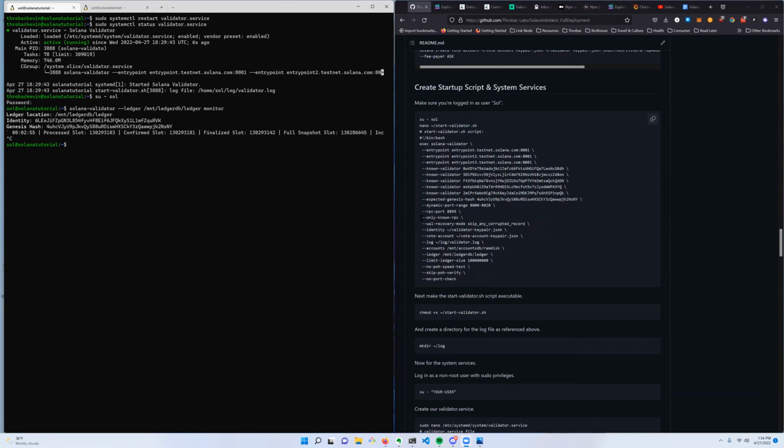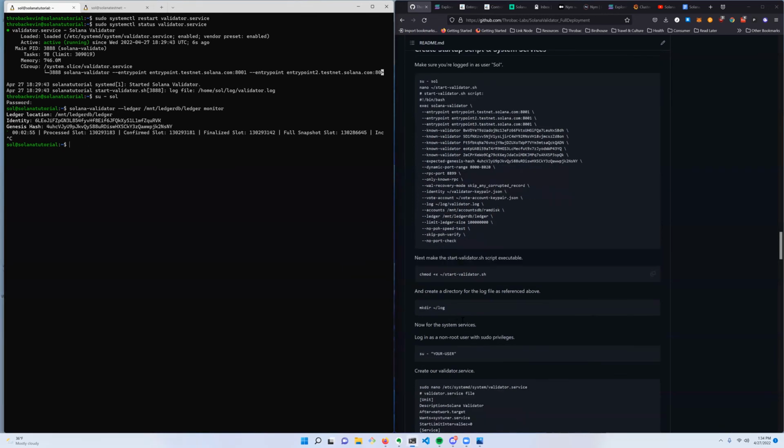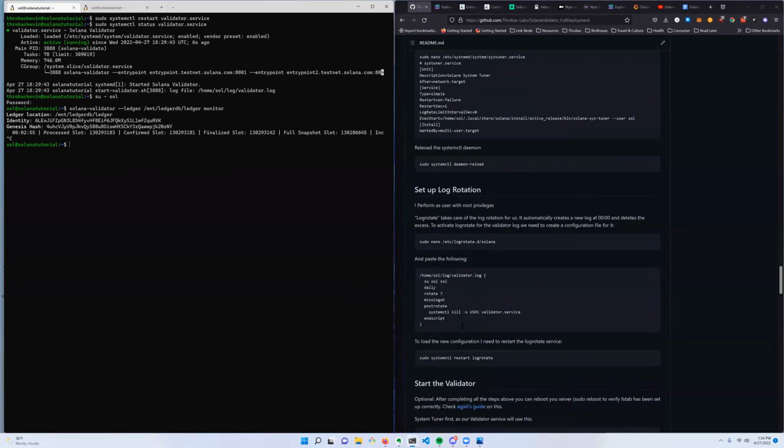A lot of folks in the Discord, I had gone through, and it looked like there was a little hiccup earlier this morning. Perhaps that was what was jamming up my validator from syncing originally. But the startup seemed to do it. I changed my startup script and my validator parameters back to exactly what you see here, restarted the validator. And as you can see, we do seem to be caught up.